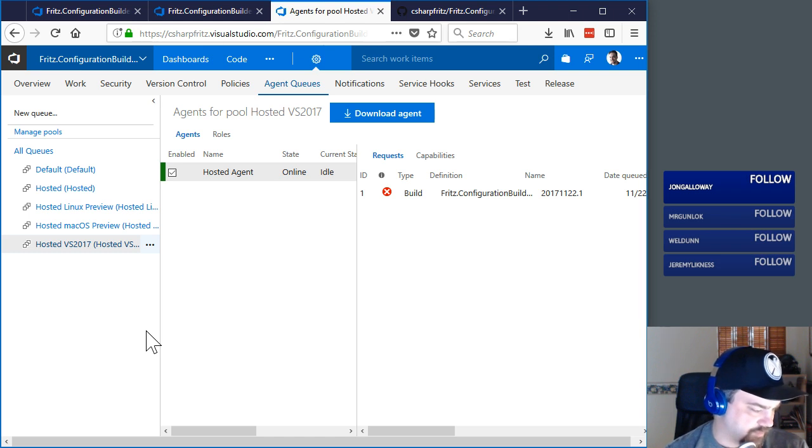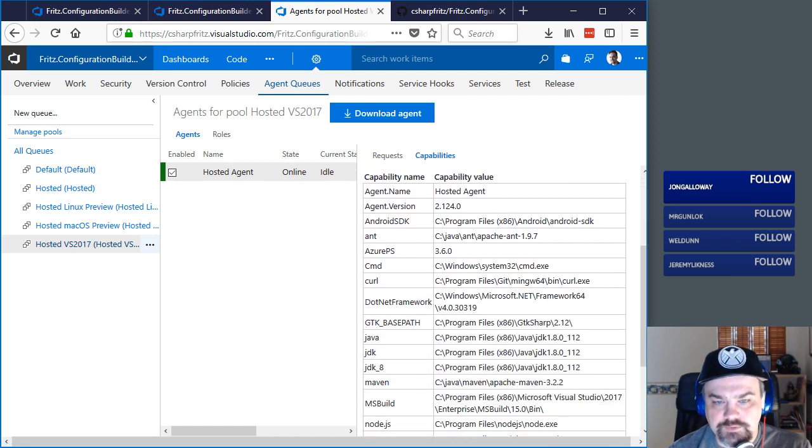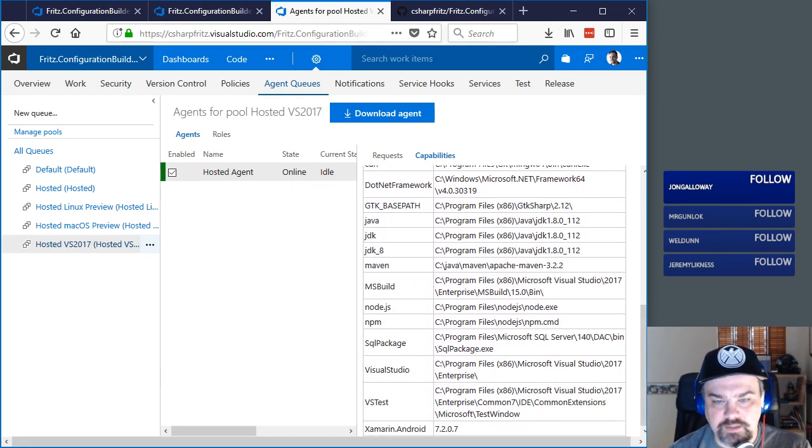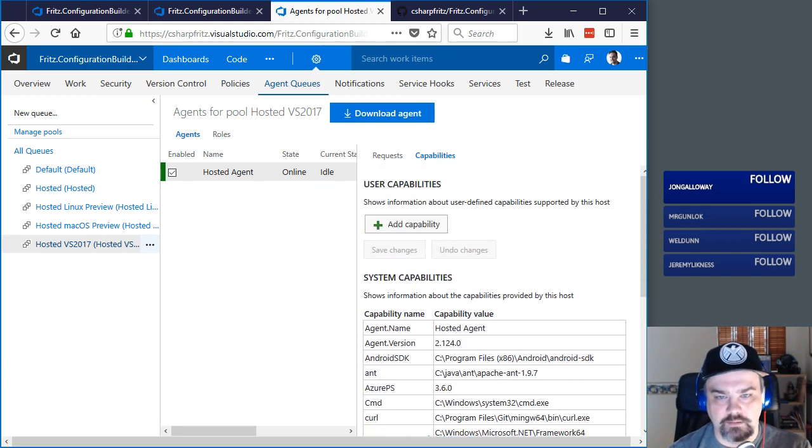You can look at the capabilities at the right over the build log. Over the build log. Capabilities. Okay. So it's got Ant, it's got Java, JDK, Visual Studio, VSTS. It's .NET Framework 4.0.30319. Okay, I want to add.